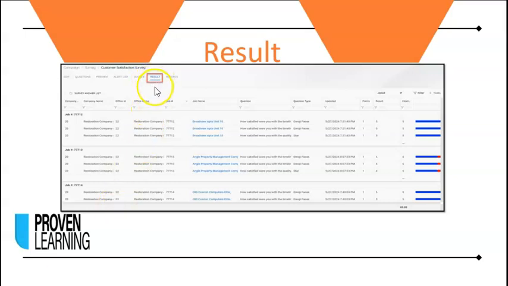The Results option will show the results of surveys completed based on the setup of the survey. In here, users can review the job information such as the job name, the job number, the question types, and the questions. It will also show the points based on the recipient's selections, and it'll also give you a Result option, which is a weighting of all of the survey results.